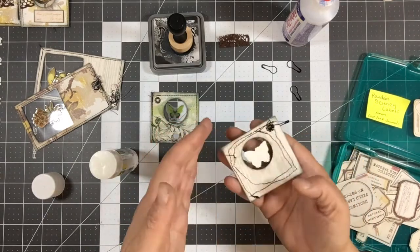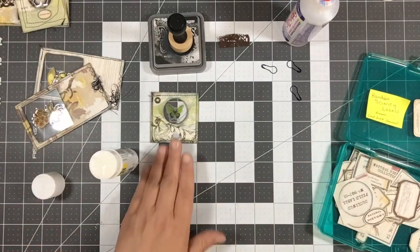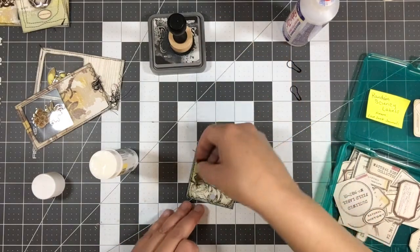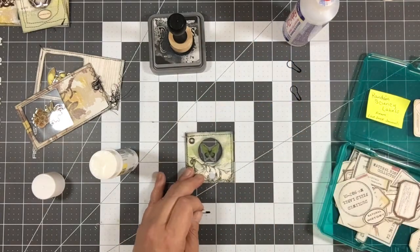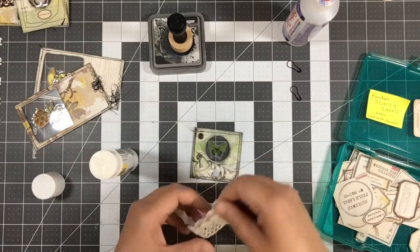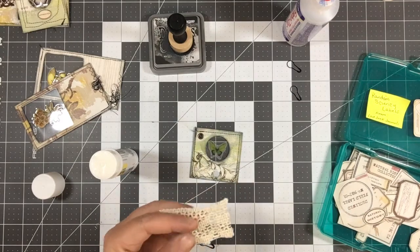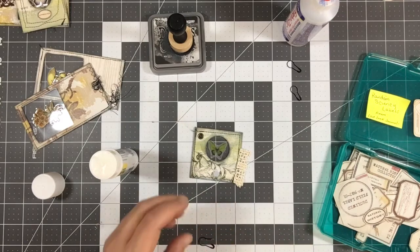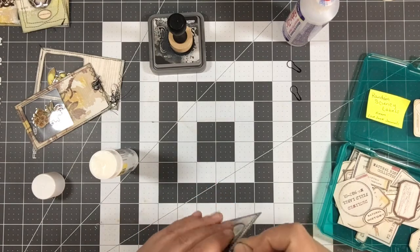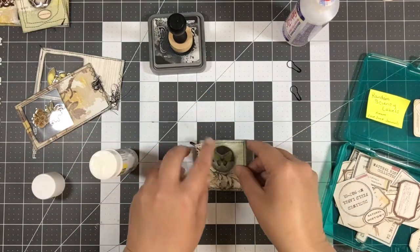Here I have another one. You can't really journal much on there, but on a spine or something, it would work. Okay, one more. I don't really like the brown on that one. Let's see here. I got over here. What if I just did a narrower piece longer here? We're just gonna try one. It just gives it a little bit of texture on the side and okay.